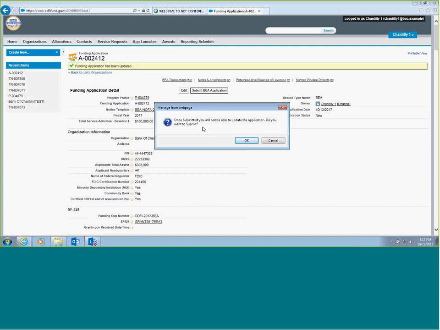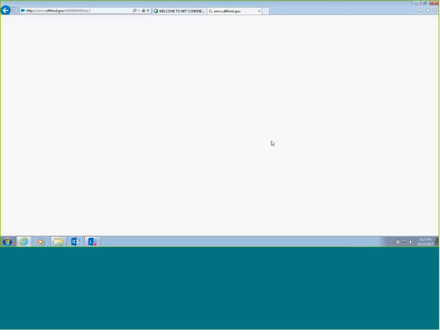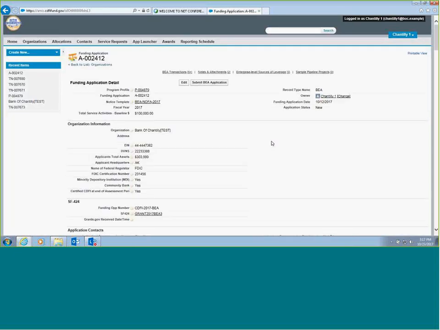So we're actually not going to submit this application during our demo. But again, please follow the instructions in the AMIS manual. And again, once you've properly submitted it, this application status field here towards the right of your screen would go from new to under review.